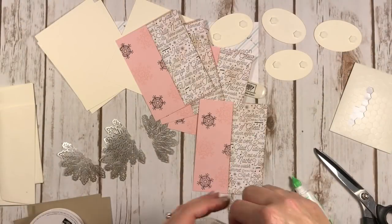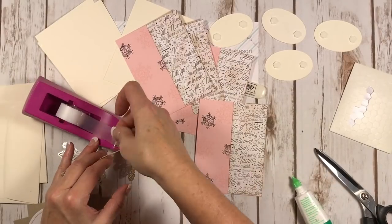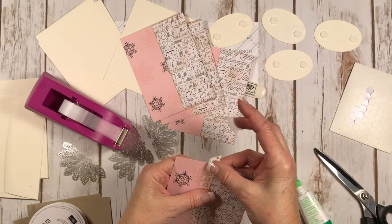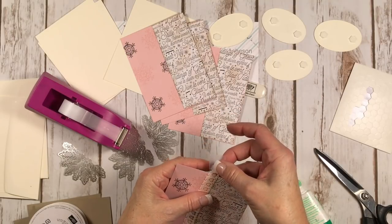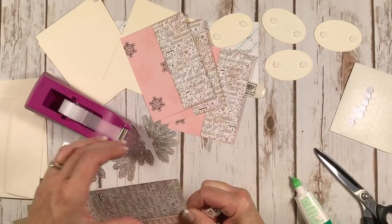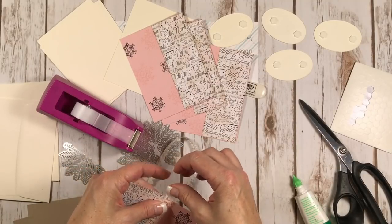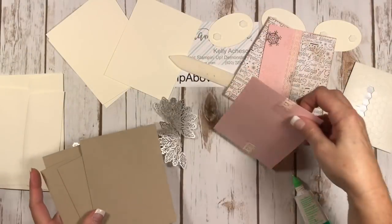Next, I'm going to come in with the crochet trim and I've got my tape here. Oops, I'm almost out of tape. I'm going to have to refill that. We're going to tape this right down next to that designer series paper. I'm going to do that to all four layers. Oh my gosh, so pretty.